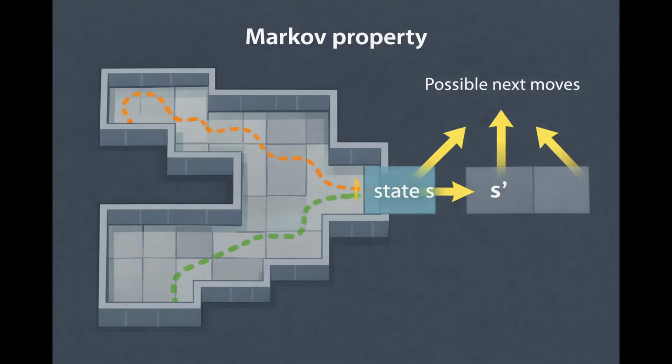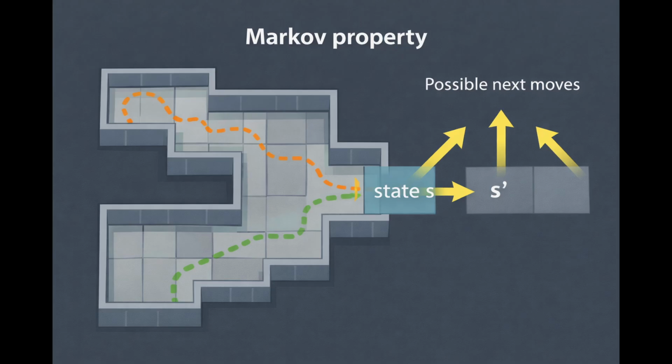A second assumption is that decision-making is often modeled in discrete time. You take an action, then the world responds, step by step. Even in continuous systems like a drone flying through the air, we often sample time into small intervals, 20 milliseconds per control update, for example. It's a convenient approximation that makes the math manageable.